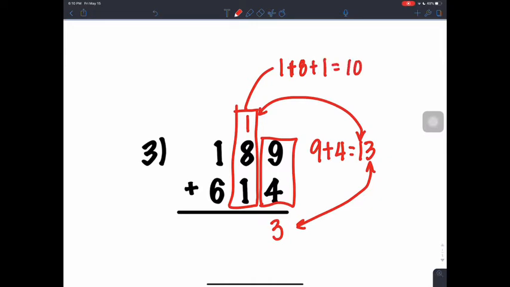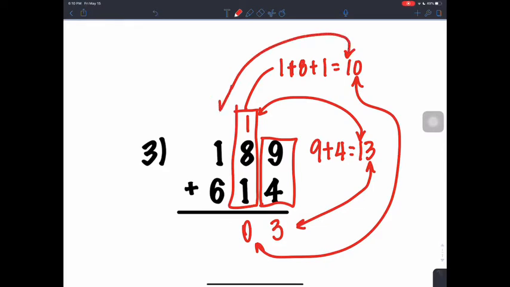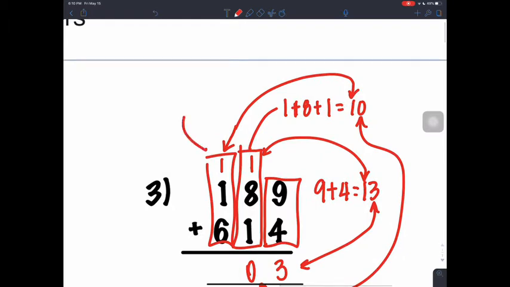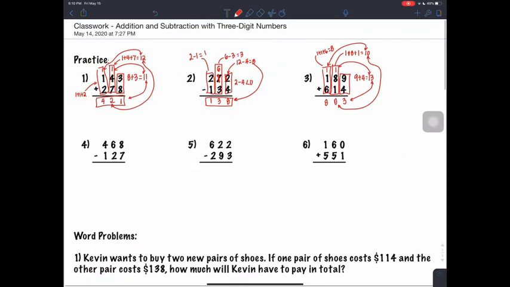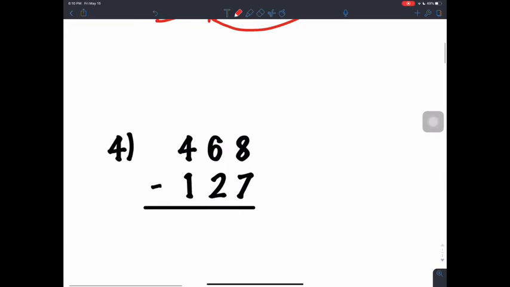So then the 0 from the ones place goes here. This number in the tens place, which is 1, gets added to this fourth column. So then here we have 1 plus 1 plus 6, which gives us 8. Goes under there. And then this fourth problem, we're dividing these into columns again. We have 8 minus 7, which gives us 1.